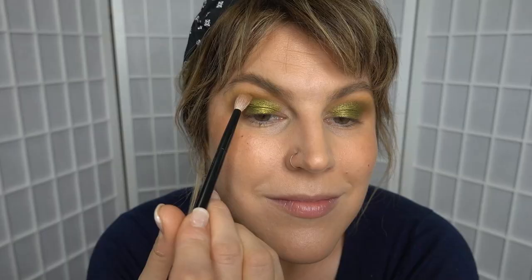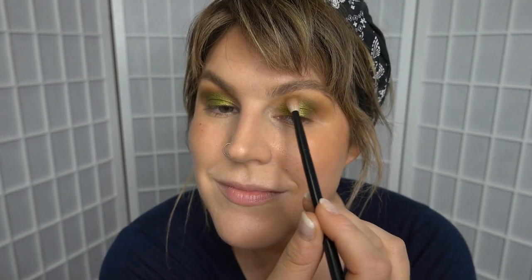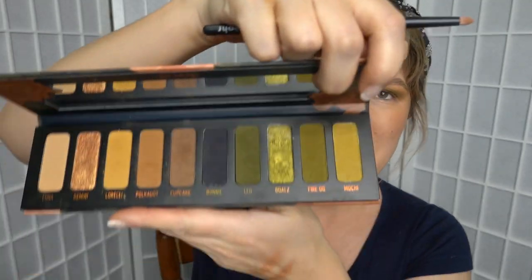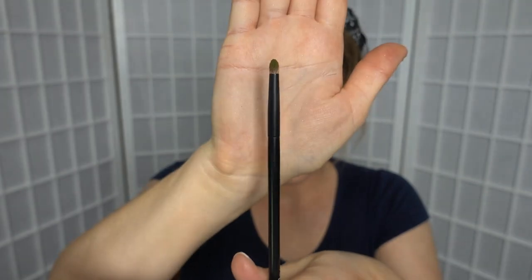Do I want to darken things up a little? Maybe I do. Taking the Refra 14 brush, I'm going to dip into the shade Fire OG and run that over the top of that shimmer. I don't think I'm going to use the black in the palette today because I'm just going to puppy school and I don't need that much depth. But I am going to deepen it up slightly, just by taking the darkest green matte in there — Leo — on a small buffer.